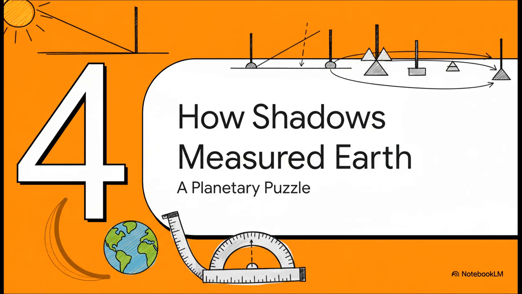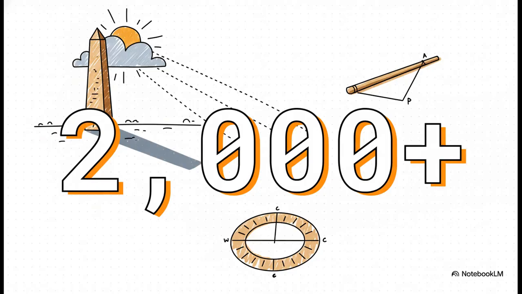That's already pretty impressive. But what if I told you that wasn't even the shadow's most amazing trick? They were also used to do something that sounds impossible: calculate the size of our entire planet. Let's dig into how on earth they pulled that off. And get this, it wasn't done with satellites or GPS or any of our modern gadgets. No, this incredible measurement was made more than 2,000 years ago. It's just an amazing testament to what you can figure out with just your brain and a little observation.